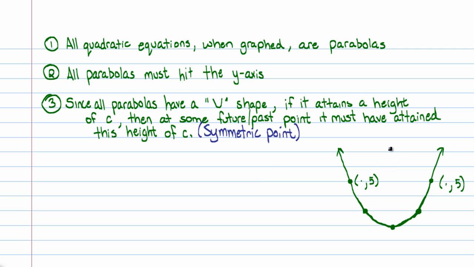And by the way, that symmetric point can be found just by looking at this axis of symmetry. It's a mirror image, right? So you have to be at that height again. I want you to really think about that. If you say, oh, I totally get it right now, I promise you when we start doing examples that you might go, what the heck is he talking about? So I really need you to think about this, that, listen, you got a U shape. If it reaches 5 feet tall, then later on, it will have to reach 5 feet tall again because it's just going to curve down and come right back up.